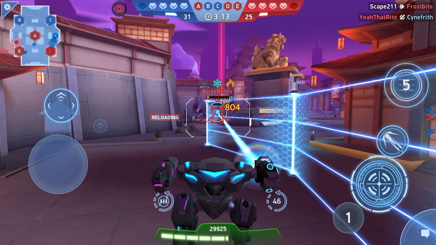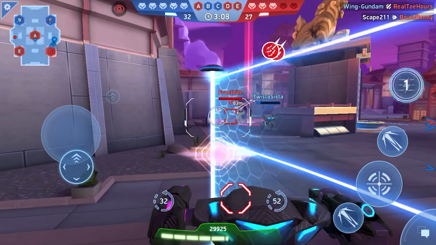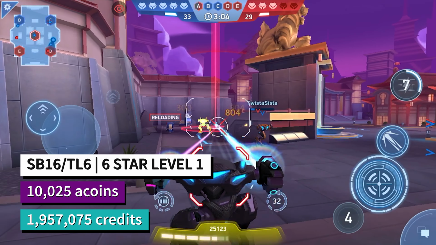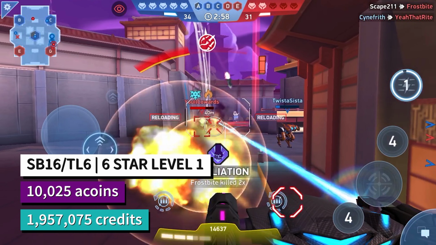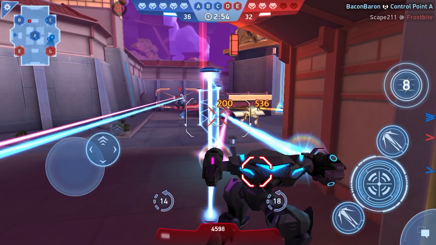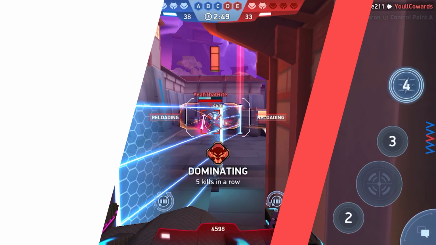But of course, like we said, we want to see what it is at 6-star level 1 to get the exact comparison of cost with the Stasis Beam 12 build, the Mr. Freeze build. And at 6-star level 1, it is 10,025 A coins and then 1,957,075 credits. That's pretty high. So we want to see how that compares with the Stasis Beam 12. So let's move over to that one and check it out.